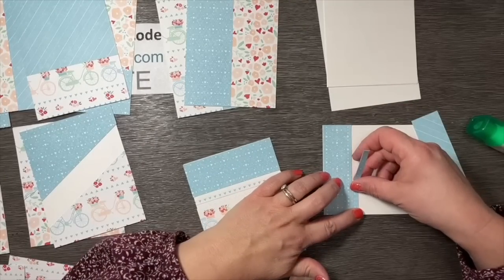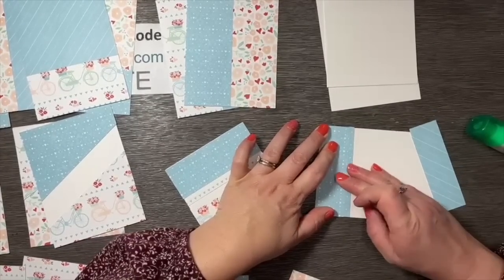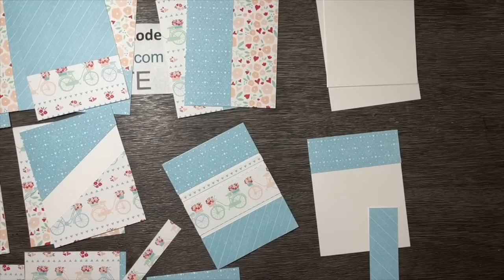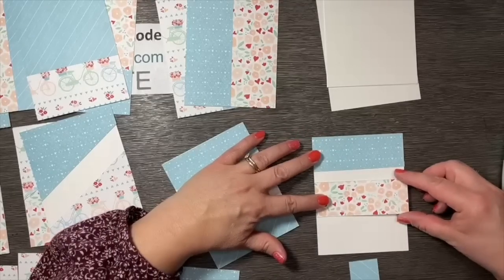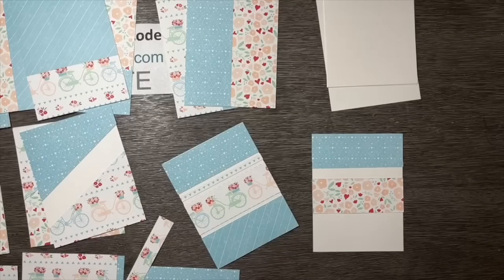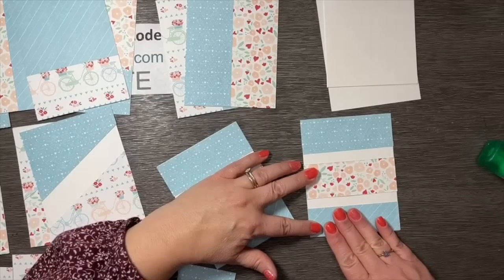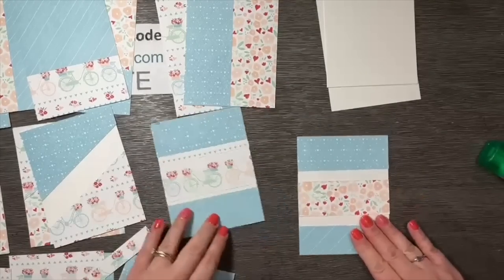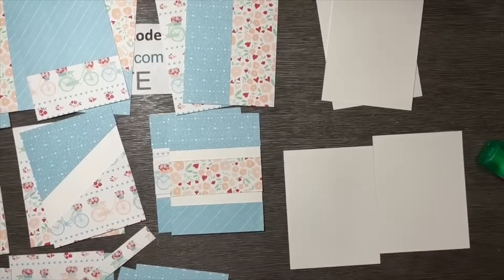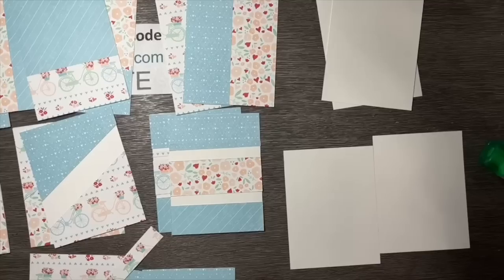piece right here. Just splice it back together. So there are our three strips. All right, we only have four left. So now what we're going to do is we're going to take these pieces right here. So these were, let's see, can you see?